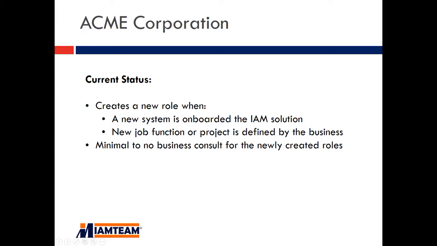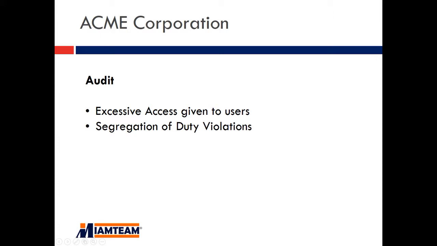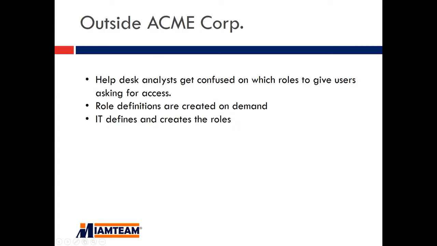So they pretty much create a new role whenever a new system is onboarded in the IAM solution, or whenever a new job function or project is defined by the business. Oftentimes, roles are created with very minimal consultation with the business. As a result, they have hundreds of roles with similar names and overlapping purposes. A recent audit at ACME revealed the following risks: excessive access given to users and segregation of duty violations. Unfortunately, the situation at ACME exists in real-world organizations.